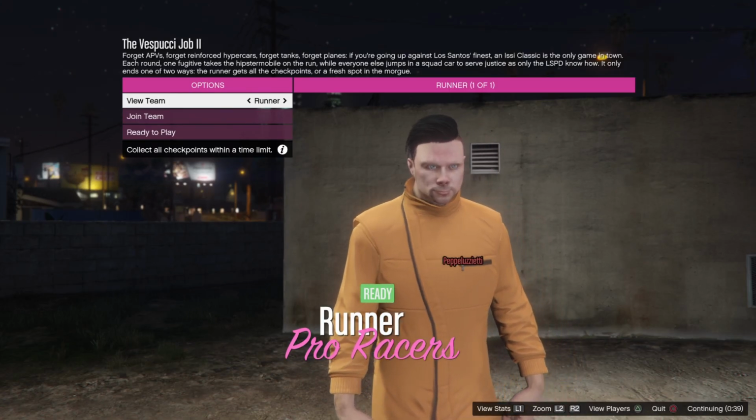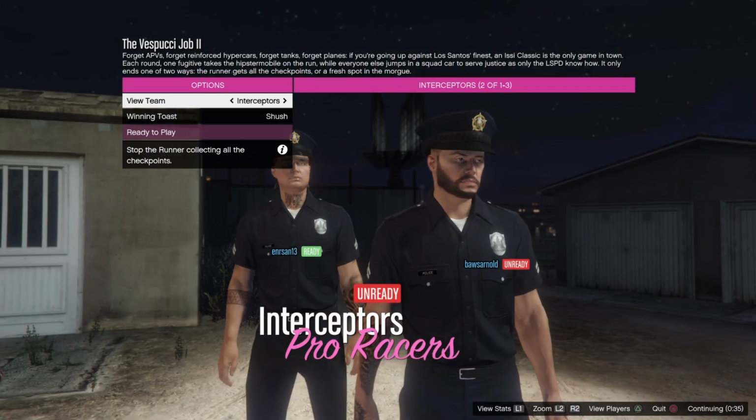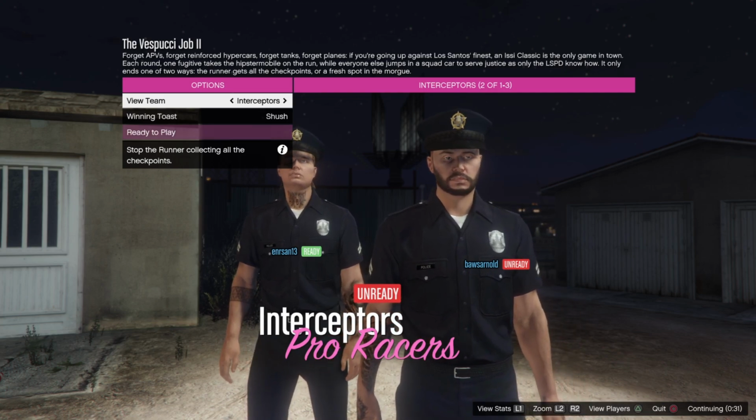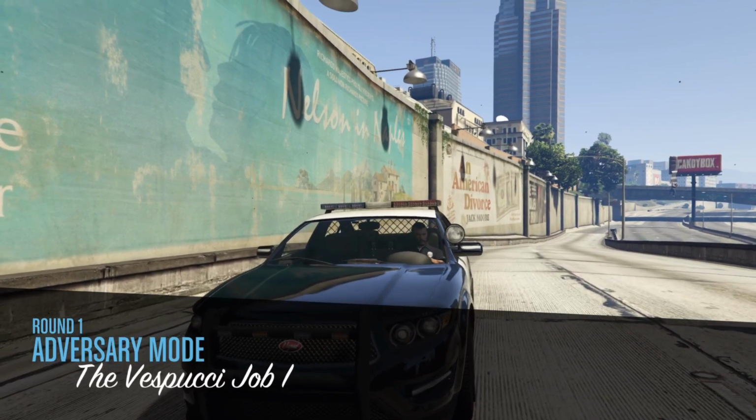So first of all, in this game mode you always have one person that's the runner, and then the rest of the lobby will be the interceptors. A max of 4 people, by the way, in a lobby, so if you have a full lobby it's always gonna be 1 runner and then 3 interceptors.